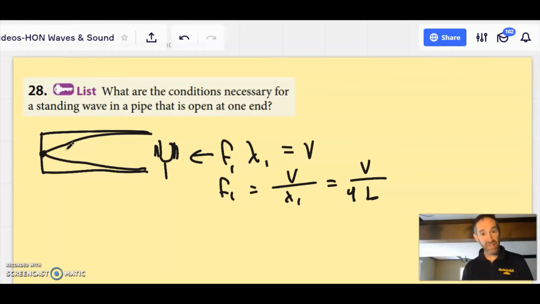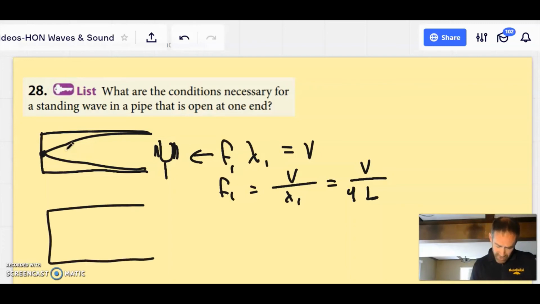If I have those two things, so I have something vibrating, and not just something vibrating, but something vibrating at a frequency that's equal to this quotient, then I will get that standing wave in a tube. But I could also have a frequency that was 3 times higher than that. And so I could have the same tube, but I could have it split into thirds, something like this, third, third, and now I'll draw this for you. There you go. And so now this frequency would be 3 times higher, because now you can see that this wavelength is only 1/3 of what it used to be.